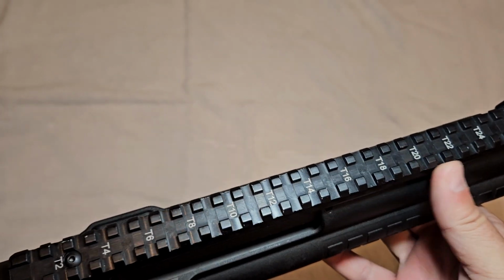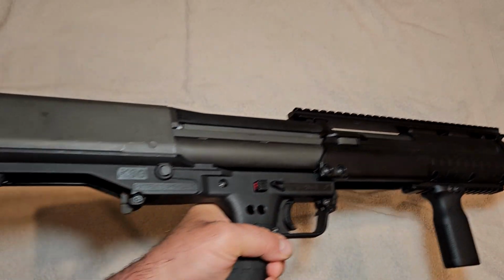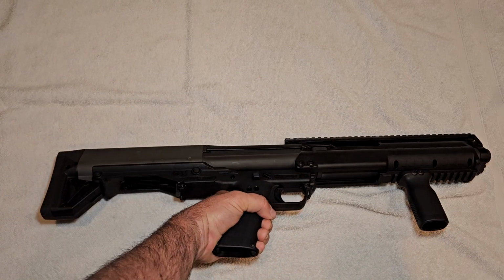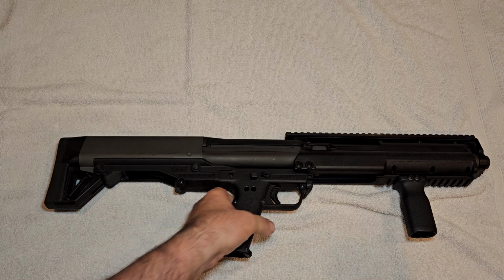On the top, it has a Picatinny rail. You can put a red dot on it. You can put flip-up sights. I don't have anything on it because I don't think you really need to be using an optic or really sights for that fact on a shotgun. For what this thing's used for, very close quarters, home defense, you just aim the front of it and wish for the best, folks. And usually with a shotgun, you're going to be on the winning side.